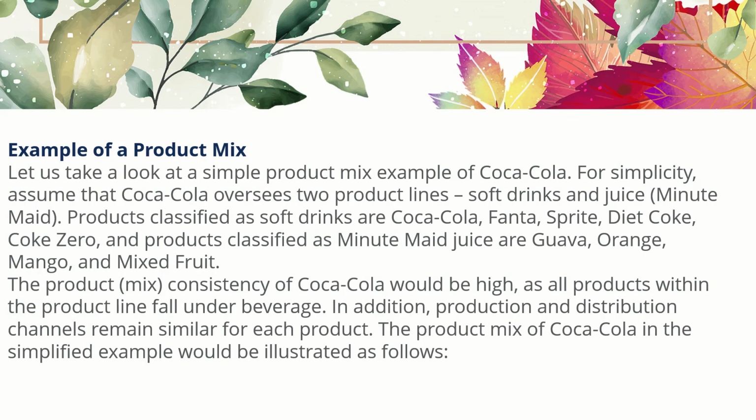Example of product mix. Let us take a look at a simple product mix example of Coca-Cola. For simplicity, assume Coca-Cola oversees 2 product lines, soft drinks and juice, Minute Maid. Products classified as soft drinks are Coca-Cola, Fanta, Sprite, Diet Coke, Coke Zero, and products classified as Minute Maid juice are guava, orange, mango, and mixed fruit.